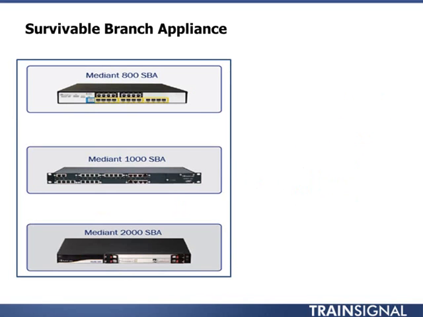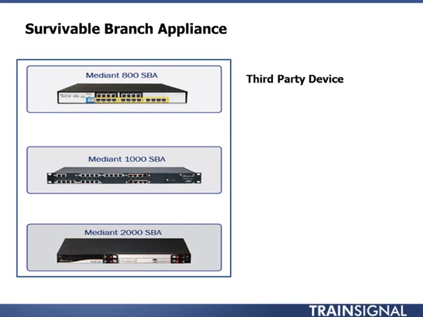Here you can see some great examples of SBA appliances produced by AudioCodes. You'll notice that there are multiple models of SBAs, so when you're purchasing a survivable branch appliance, you want to have a good understanding of the number of clients that you're going to be supporting out at a remote office and also the features that you're going to require. Not only do we have multiple manufacturers, but some of the manufacturers have multiple models, for small, medium, and large-sized branch offices.